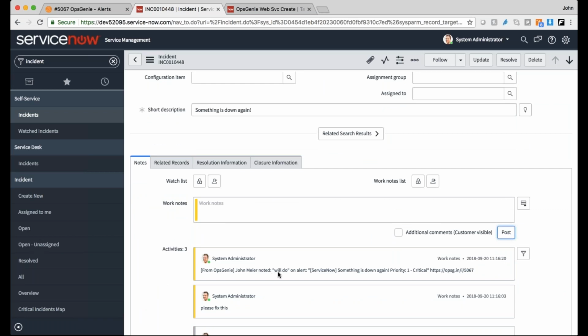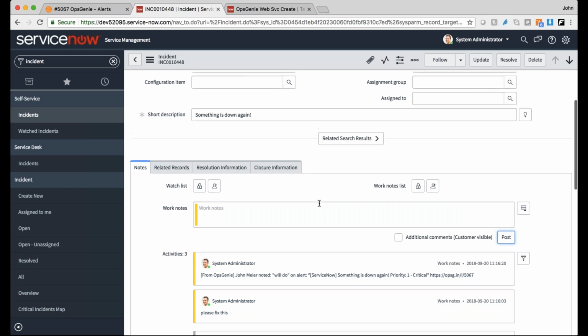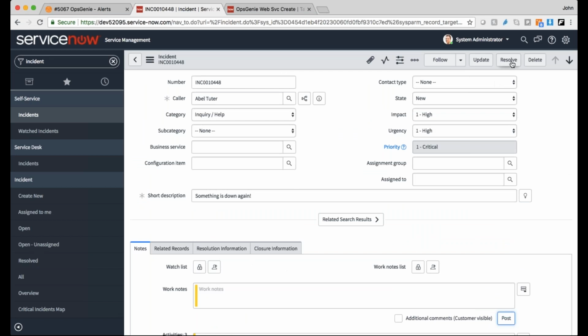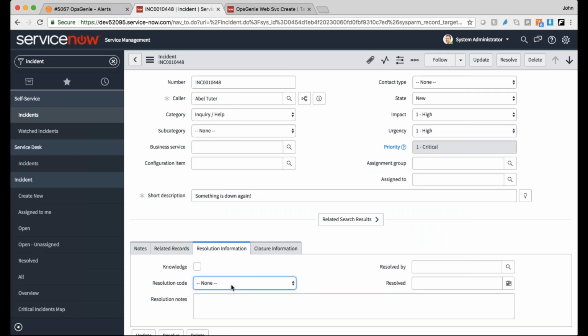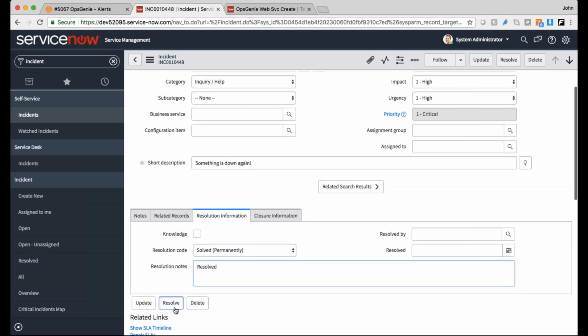So now, previously we acknowledged and closed from Opsgenie. We can also go the opposite way. I believe I have the resolve action here mapped to close the Opsgenie alert. So what I'm going to do here is fill out this resolution code and say resolved. And now I will resolve this.